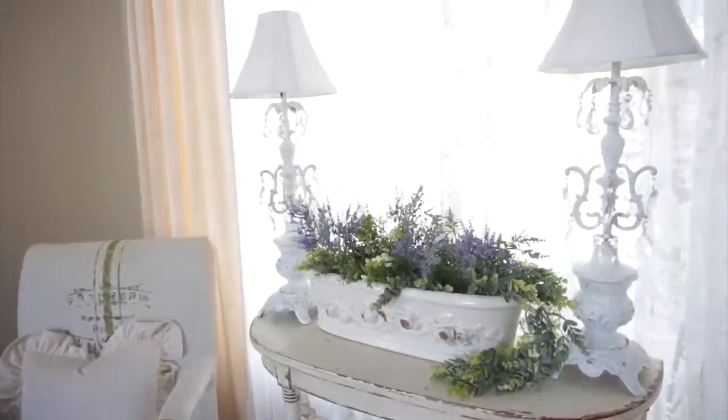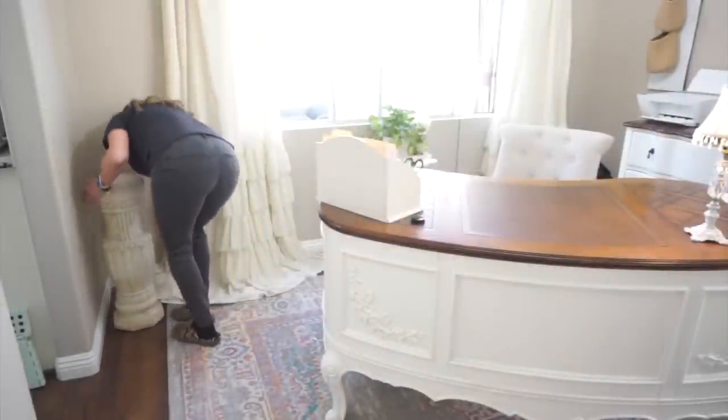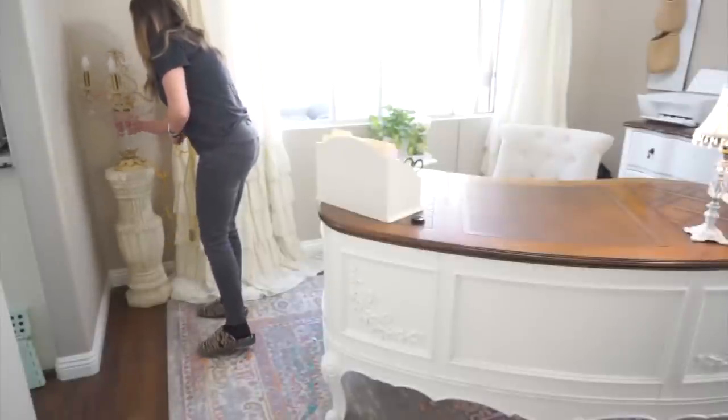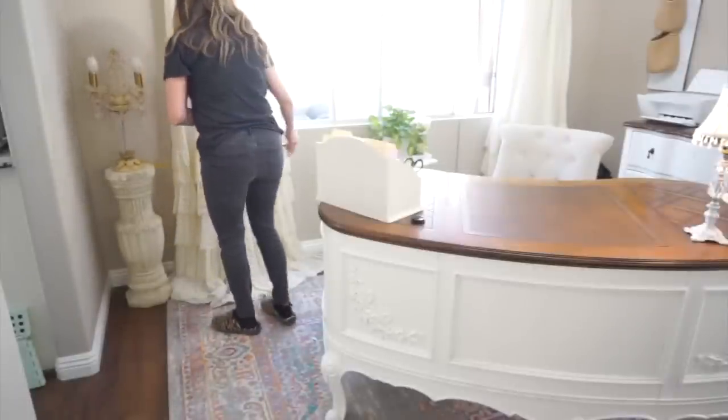I do get asked about my lamps. I did find those on Craigslist a few years ago. Over here in this corner, I wanted to add just a little bit of light, so I'm going to be placing my candelabra lamp over here, and I did find this at a consignment shop.